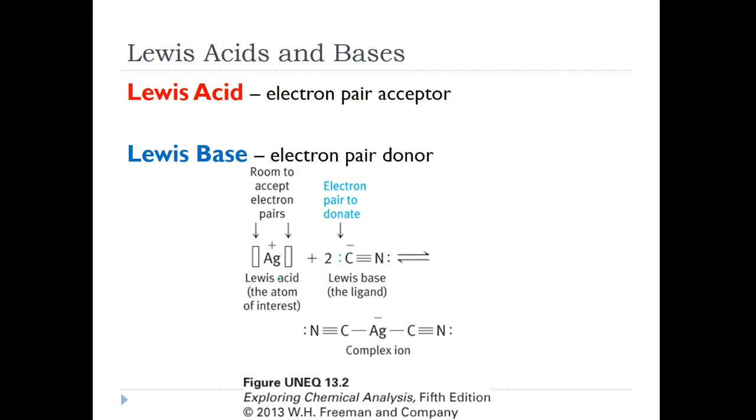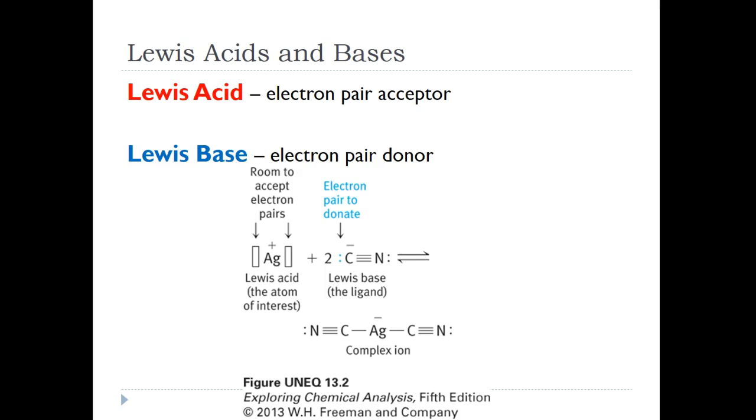So in this reaction that's shown here, the silver ion, the Ag+, notice it has no lone pair electrons around it. It's actually lost its 1 valence electron, that's why it's a positive charge. And then when you look at the cyanide ion, the CN with a negative charge, you'll notice that the nitrogen has a lone pair and then the carbon has a lone pair. So those are electrons that it has in excess.